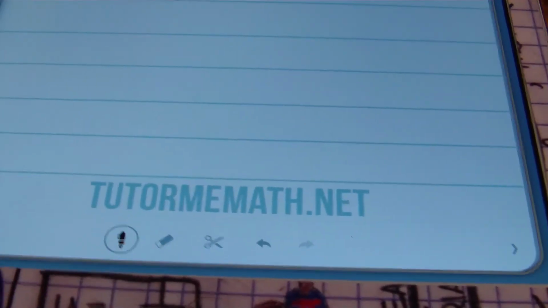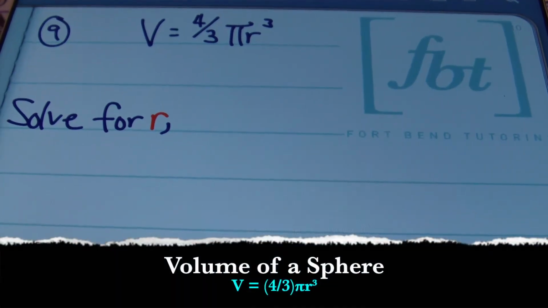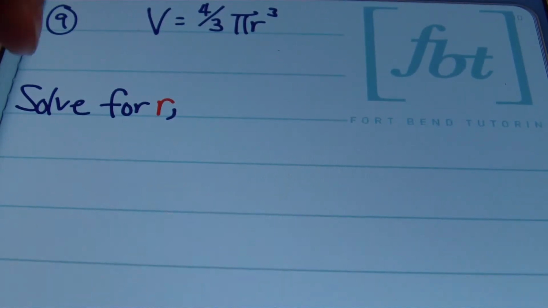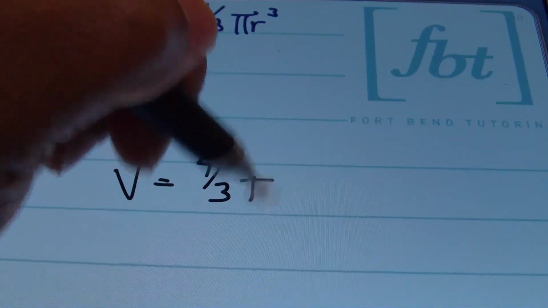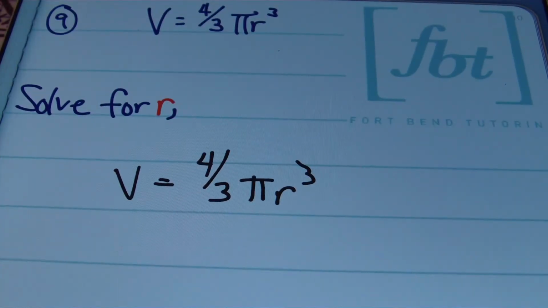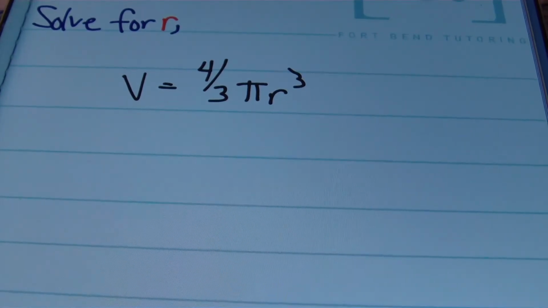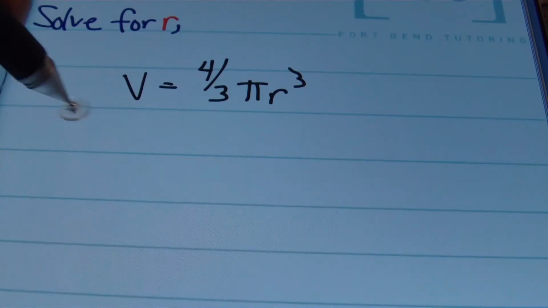Problem number 9 is going to be about, what is problem number 9 going to be about? Here it is. Problem number 9 is the volume of a sphere. A ball. So what we're going to do now is start by rewriting this formula, shall we? We'll have V equals 4/3 pi r cubed. That's what we got. And since I'm solving for the radius r, I'm going to start by getting rid of this fraction because it's ugly. It's in the way. So I'm going to multiply by 3/4.